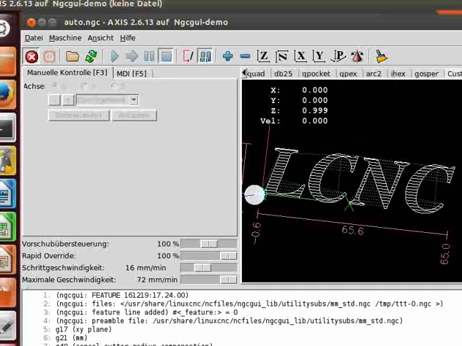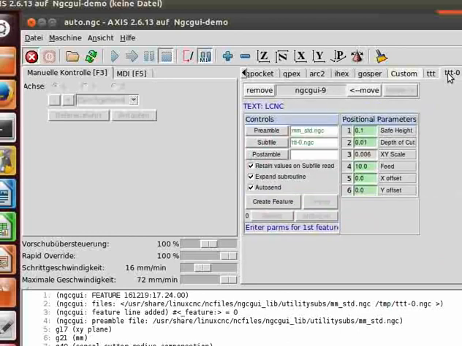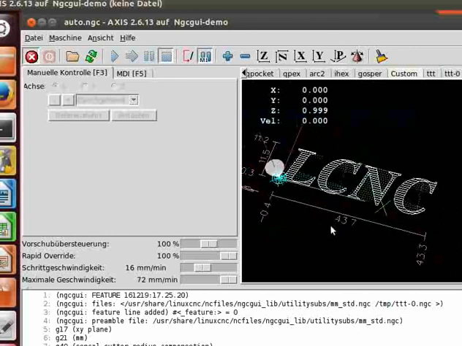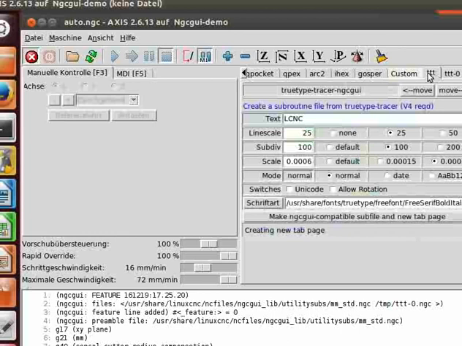features or add-on, and it also has a TTT, true type tracer, and we can make letters without using a CAM system. The letter size is here. Let's go for 0.4, create, finalize. Here in this feature you're going to set all the parametrics, the values, the sizes and the feeds. And in the main TTT you select the text you want to mill and the font.